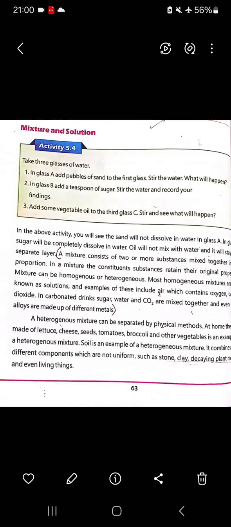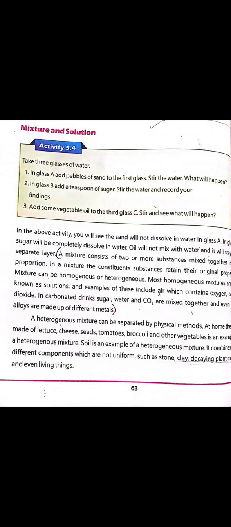Welcome to PMS Boys 3, Journal Science Level 5, Chapter 5, about the physical and chemical changes of matter. In our previous lecture, we explained what matter is. Anything which has mass and occupies space is called matter. We also explained that there are three states of matter: solid, liquid, and gas. And we explained that there are two types of changes that occur in matter: physical changes and chemical changes.